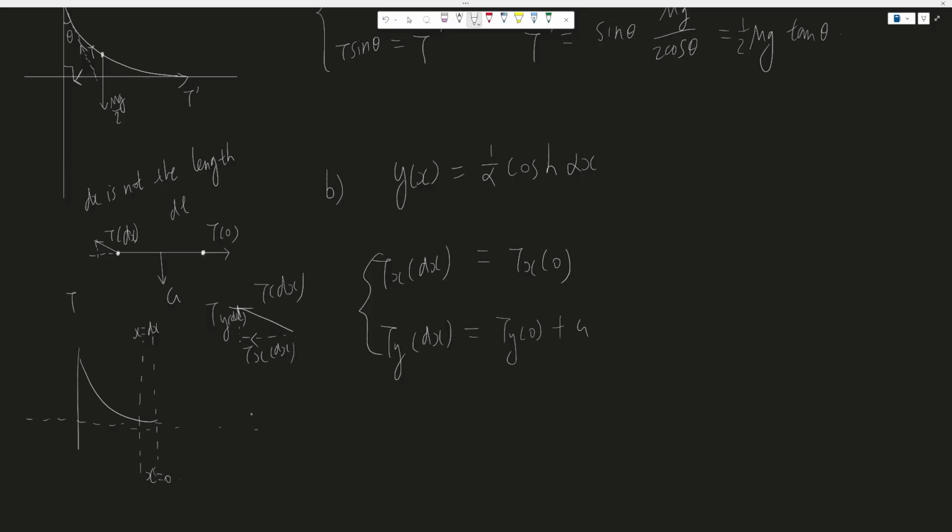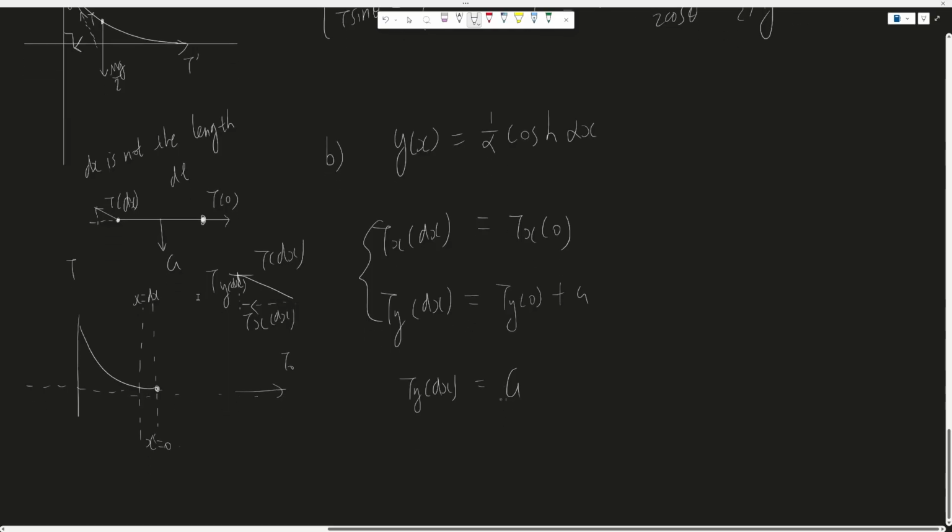And then for t0, because it's at the bottom, this point corresponds to this point right at the bottom, it doesn't really have a vertical component. It's just pointing to the right horizontally. But just for clarity's sake, I still wrote it as tx0. But now we know that ty0 is 0. So basically ty dx needs to equal g.